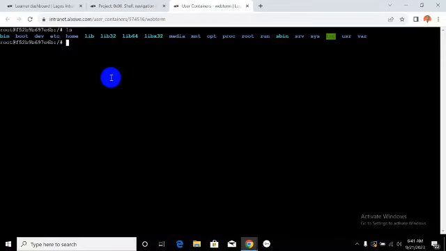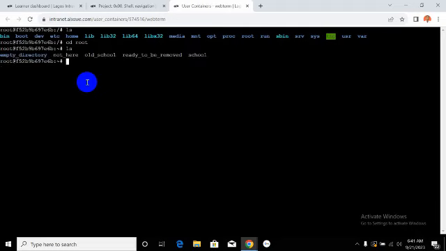So, change your working directory to root. Then we say cd root. cd here means change the working directory to what? To root. Now let's change it. Click on enter. Let's see the directory now. We are in what? The root directory. Have you seen that? Now we are in the root directory.